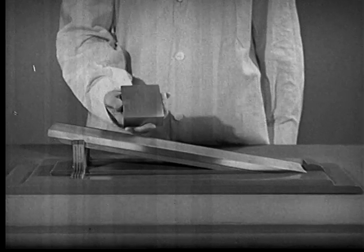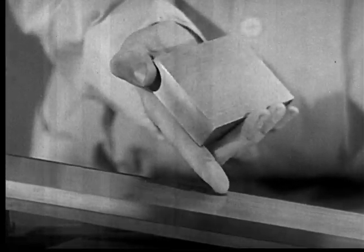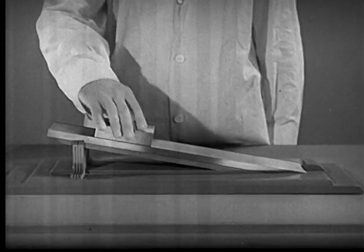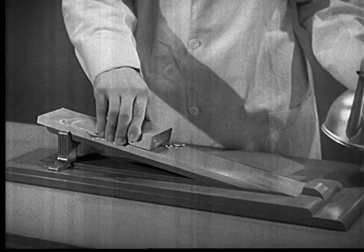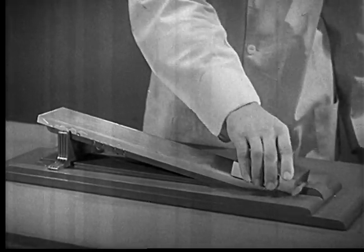We use a block of metal polished to an even finish and a metal incline as smooth as glass. Without lubrication, the block will not slip. The two metal surfaces are in actual contact. However, if we lubricate the same surfaces, keep them apart with oil, the block will slide of its own weight.